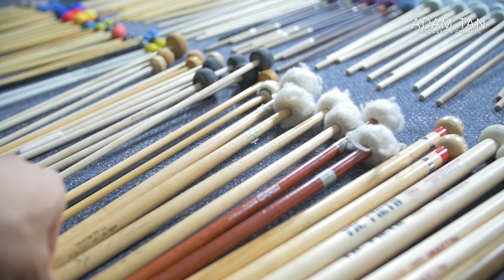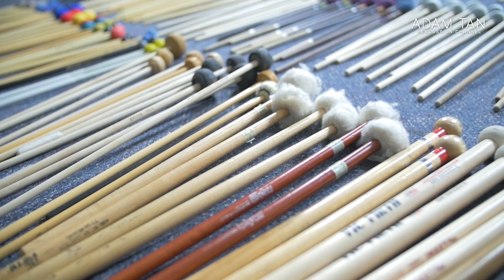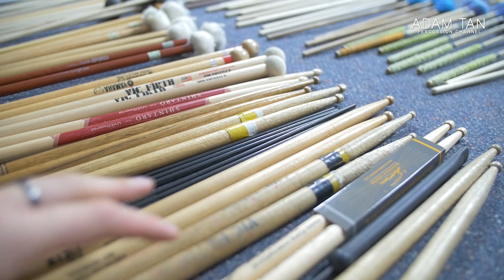And then I've got these Billy Hyde mallets. Billy Hyde is an old music store that used to exist in Perth. Doesn't exist anymore, but these were like 10 bucks at the time. Super cheap. They were my first ever timpani mallets in high school. Yes, so that's why I hold on to them, because they're just precious historical moments. Okay, next up over here, we have a whole bunch of drumsticks and associated sticks in general.